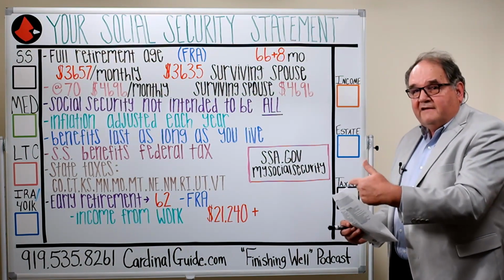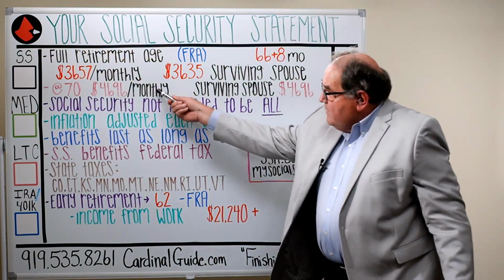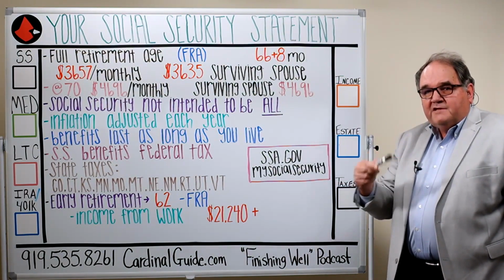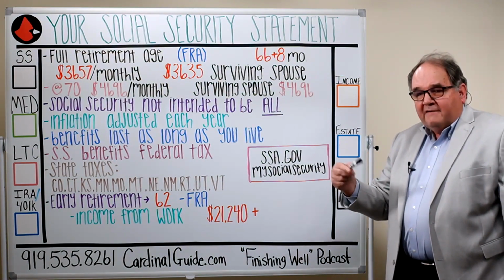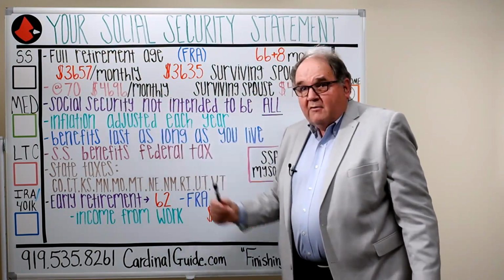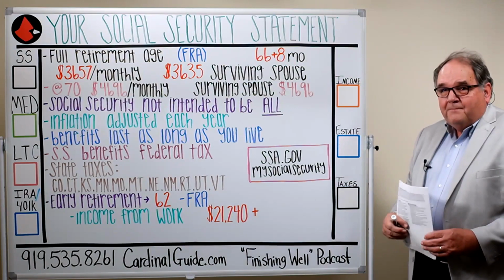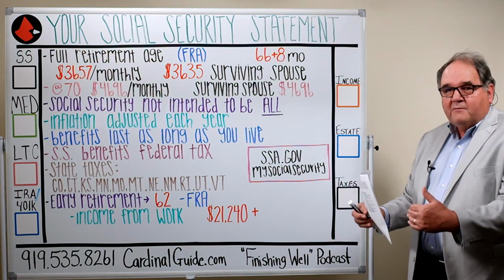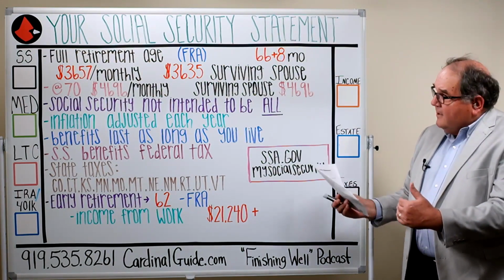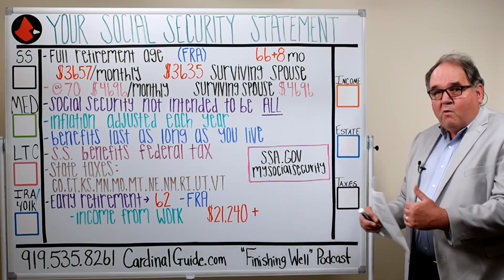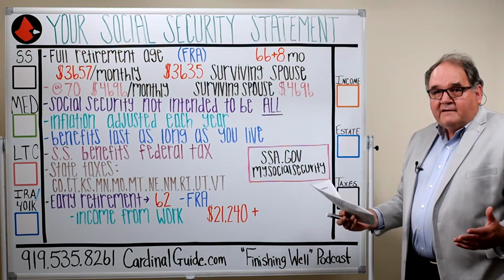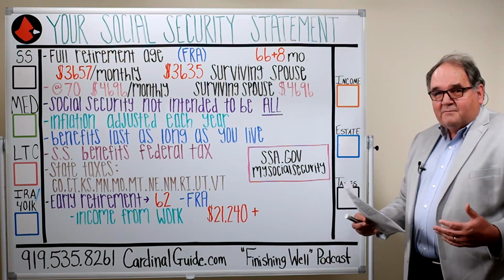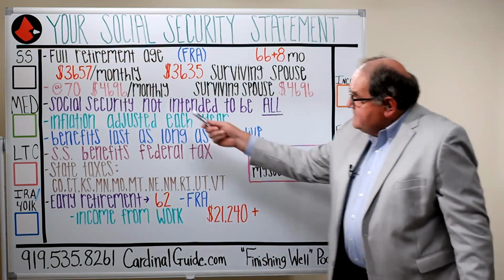And even if he doesn't live long enough to have waited this long, his wife, if she's still alive and is the surviving spouse, is going to get that higher amount for the rest of her life. So it's a pretty good idea for a retiring or postponing-retirement executive who has a large check to begin with to consider waiting until 70, if they're married and they and their spouse are in reasonably good health. One of them is probably going to live long enough to have made this a good decision.